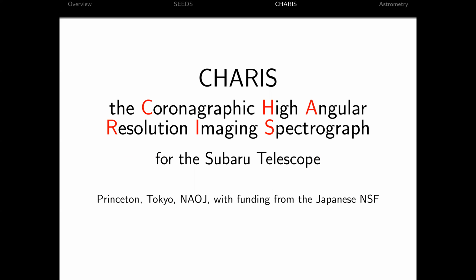My specific project that I'll talk about is called CHARIS, the Coronagraphic High Angular Resolution Imaging Spectrograph, which is less tortured than many of these acronyms are. And it's not a simple camera, so I'll walk you through how it works and what it actually does.